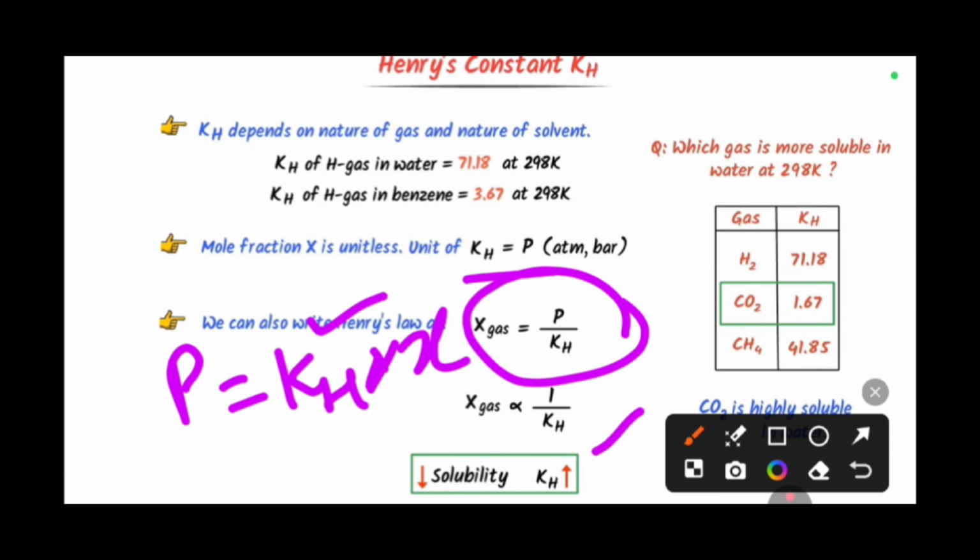Okay. So you can see here that it is very important how solubility is related to Kh. If you increase the value of Kh, solubility will decrease. Many times in the board exam they give different values of Kh for different gases, then you have to tell the solubility. Okay. So you can see here for hydrogen, carbon dioxide and CH4, three different gases are given, and out of all these, which one has the lowest value of Kh? It is CO2. Okay. So we have seen already that Kh is inversely proportional to solubility. If solubility increases, then the Kh value decreases, or you can say if you have the Kh value, you can easily find out the solubility of a gas in a liquid.